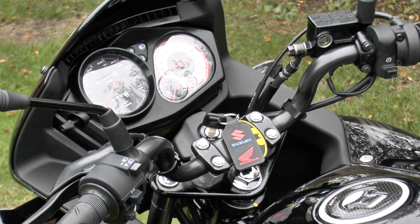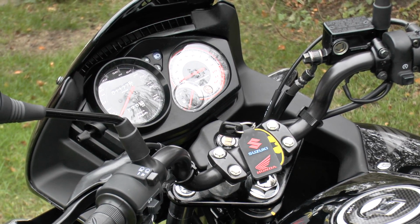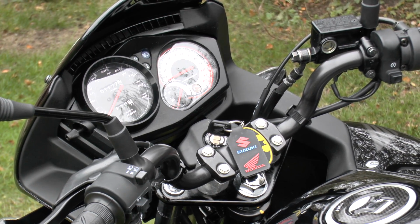There's no clock, which is quite an important thing, I've heard people say, and there's no separate indicator lights. It's just one light for both of them, and of course there's no kill switch, which isn't a huge deal breaker. So moving on to the strengths then.